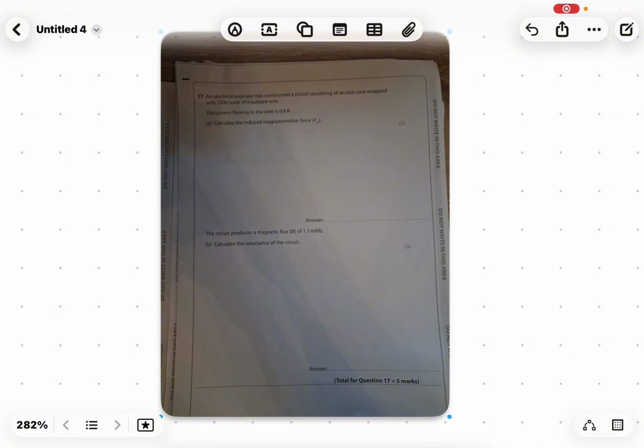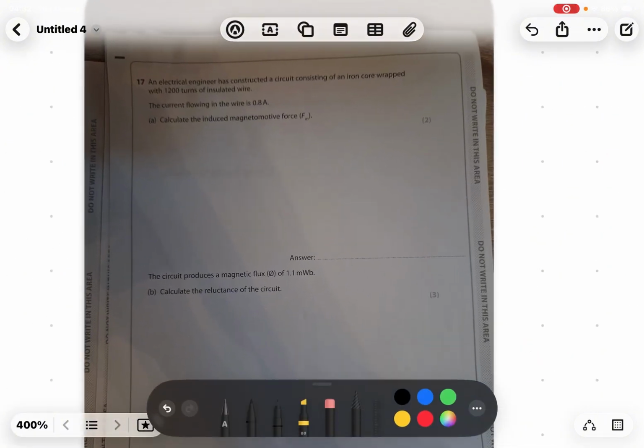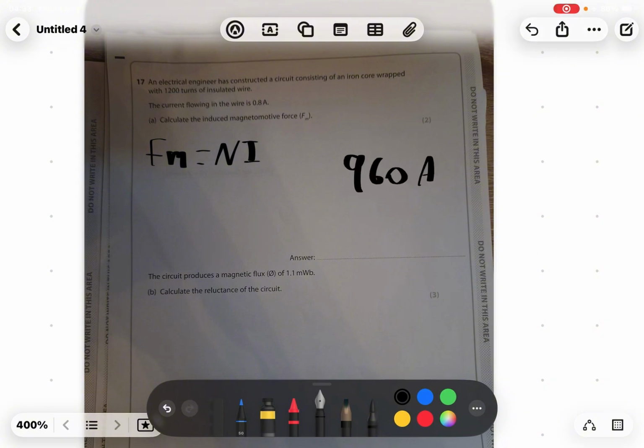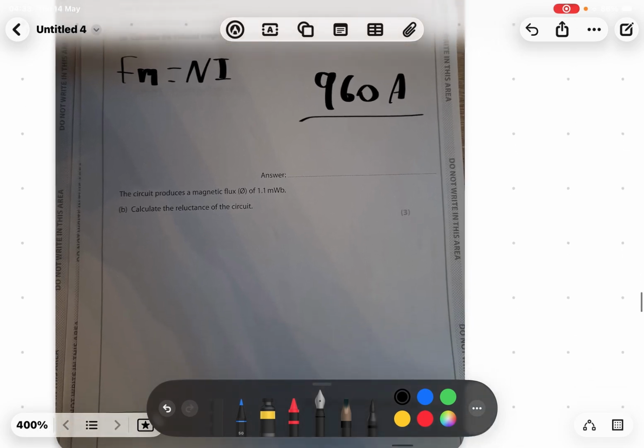Oh my god, what is this? So an electrician has considered to calculate the inductance. Basically this should be in the formula sheet, and this is equal to this, and it's basically these two multiplied by each other. These two multiplied give 9060 amps. So yeah, that stands for this.